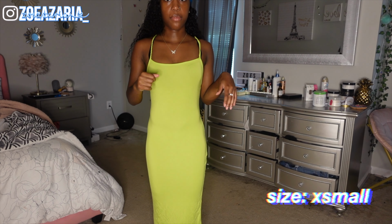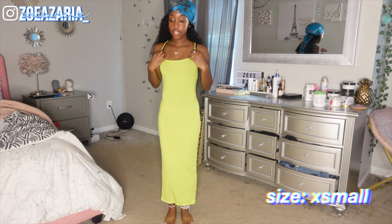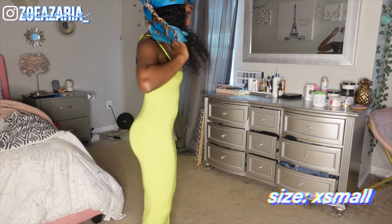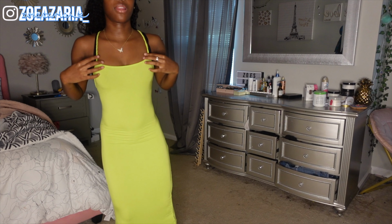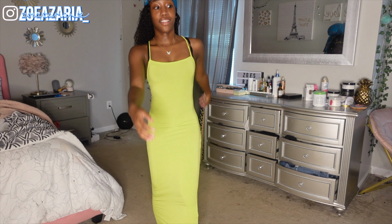I definitely have no complaints about this dress. It's like the cutest dress ever. I got this also in beige. It's just a crisscross back, when, of course, I'm wearing the right bra with it. When you walk, it feels like tight. Like you walk like this.